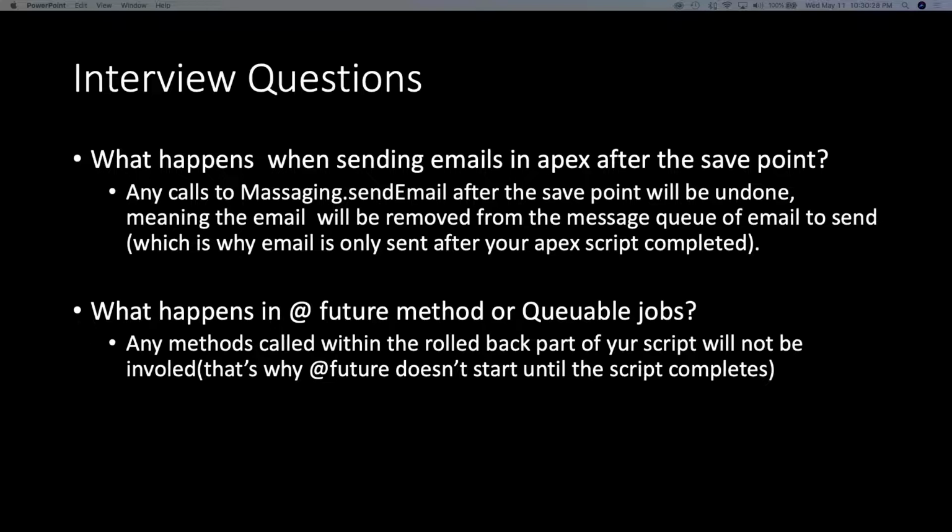Any methods called within the rollback part of your script will not be involved. That's why @future does not start until the script completes. I'll change it and send it.